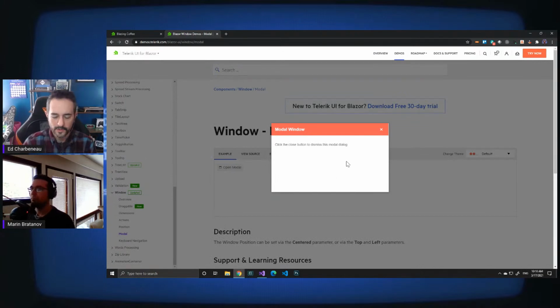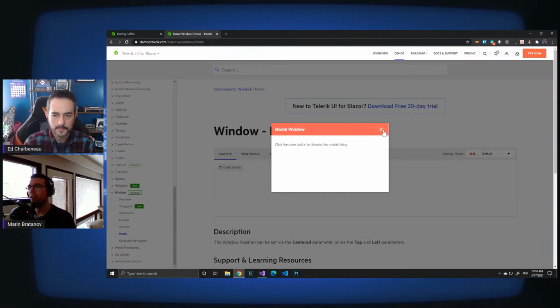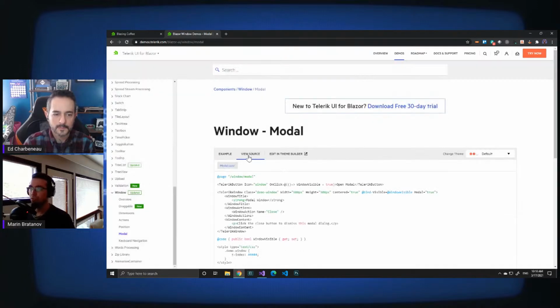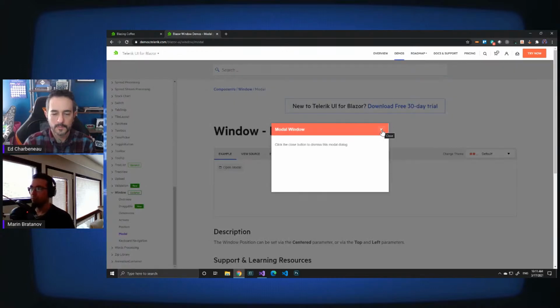Okay. So what are some of the other things that modal might have by default? Is the close button by default with that as well? Oh, no, the commands and the title bar and the content are all something that you opt in. Okay. So you just get the modal overlay and the position, and then it's up to you to say, can the user close this or not? For example, in our confirmation dialog, I think that our user is not going to be able to close the dialog with just that X button at the title bar. I'd rather give them two buttons to make sure that they understand what they're choosing. Also, that's what browsers do. The browsers don't give you an X button in the title bar for the confirm dialogs.